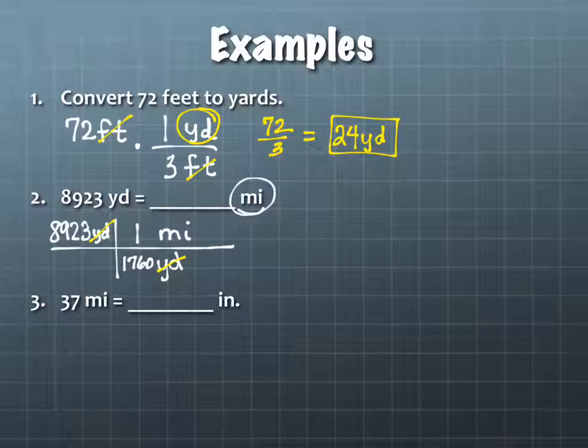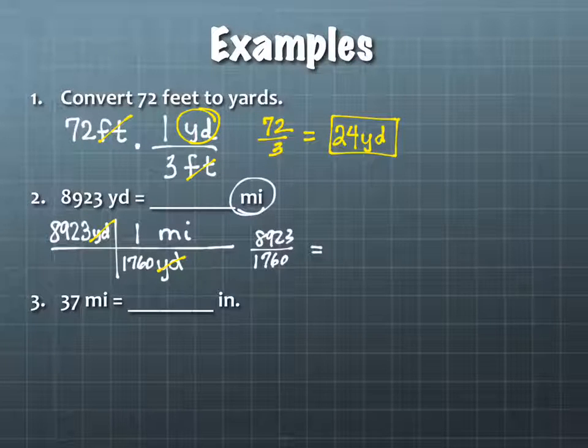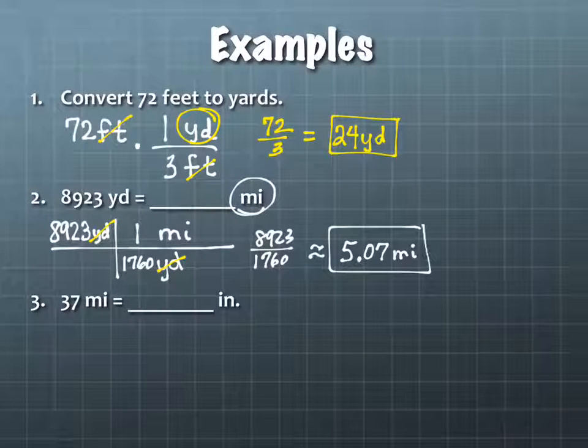The yards cancel. And what we're really needing to do then is to divide 8,923 divided by 1760. So what would that quantity be? We'll use two decimal places because I think this one actually needs to round some. Write that note to yourself, two decimal places, unless you're told otherwise. This one approximates to 5.07 what? Miles. So if somebody tells you that they went out and ran 8,923 yards, you would be able to convert this and say, yep, that's something you could have done, right? You really could have run 5.07 miles.